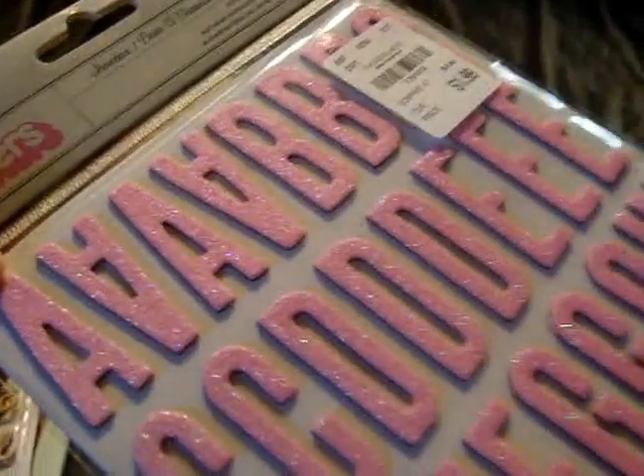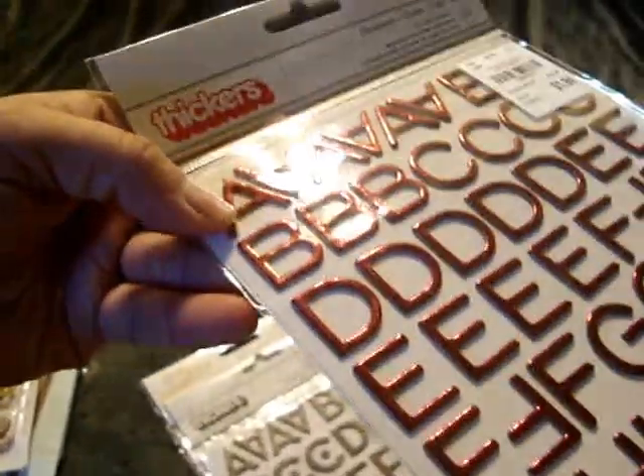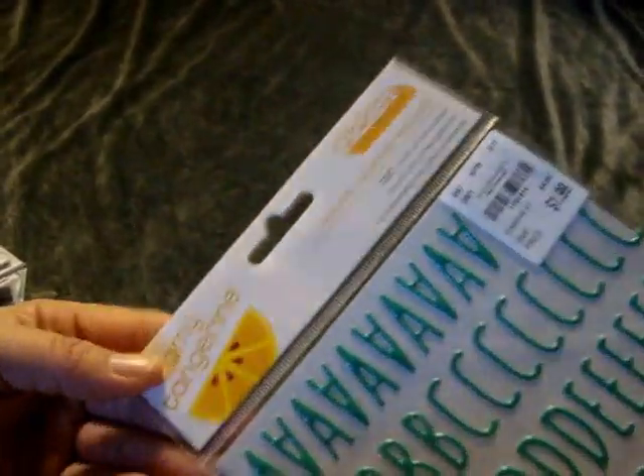I found some new stickers — of course I had to pick them up even though I have a million stickers. These are all $1.99 each. One is called Shoe Box, a glittery pink chipboard in Bubblegum. Another is called Hard Cover in a metallic red. These ones are called Macaw in Woodgrain — I thought those were really cool, I'd never seen the wood kind. And then these are Amy Tangerine Memento in a fun teal color.